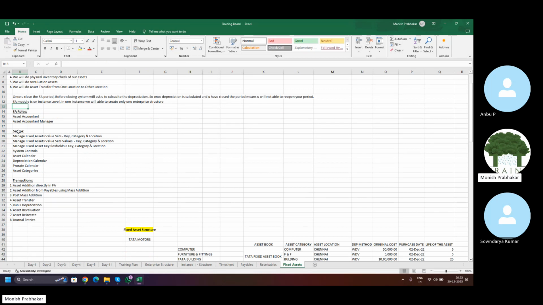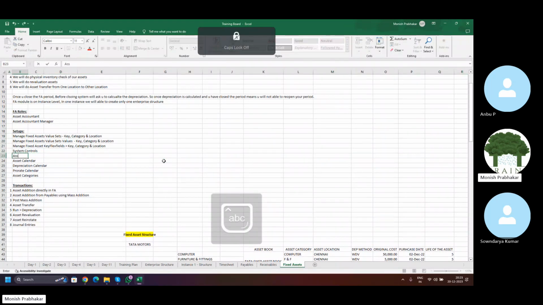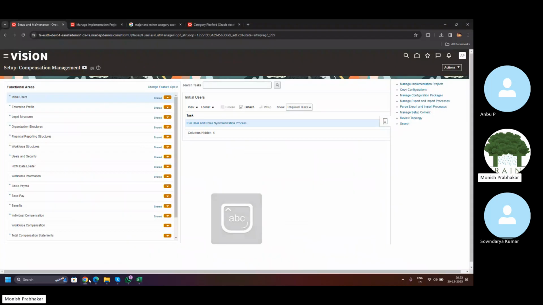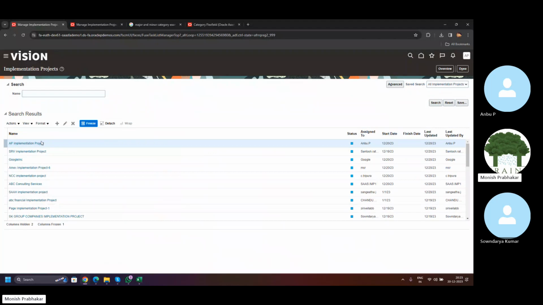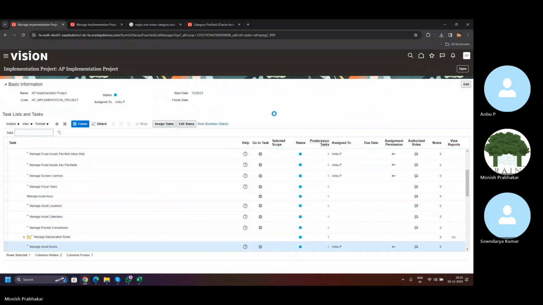Okay, so once we complete the system control, then we will go to the asset book. We go to our implementation project, asset book.